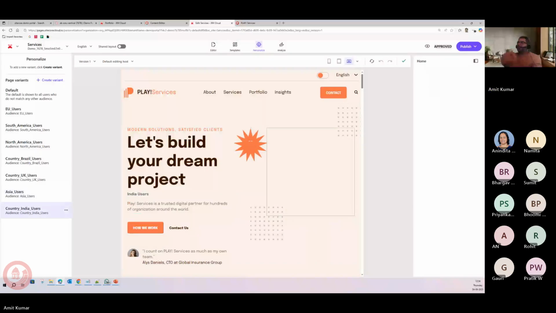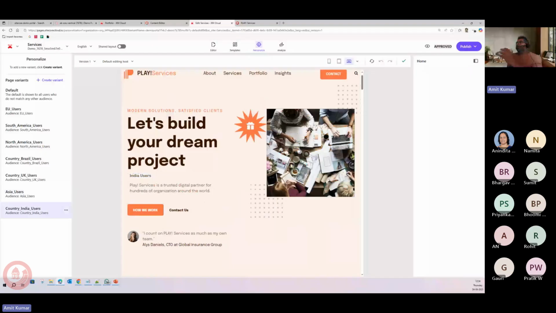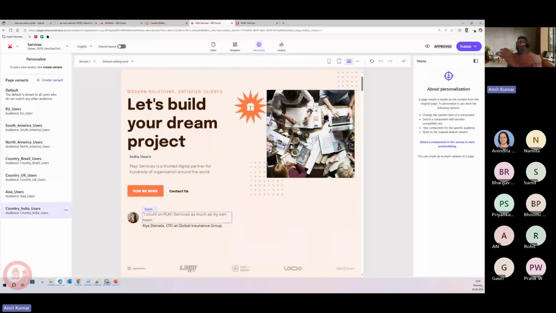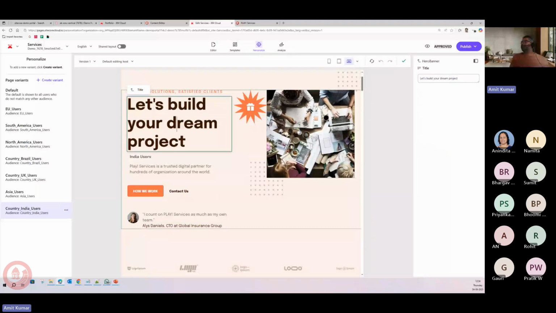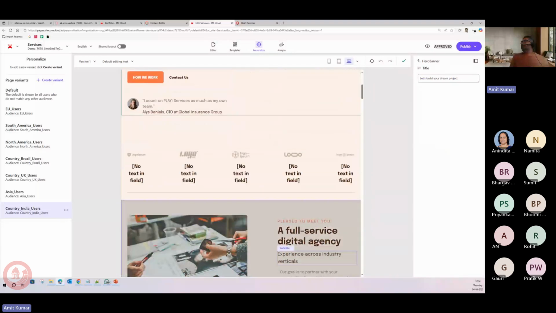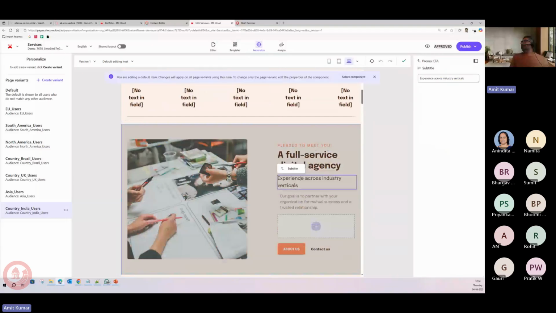And if you have not personalized a component, maybe you personalized this one, it will not combine that. But when we used to work in XP, in one page you could change the content based on an Asia user here, and personalize this component based on the Indian user here, right? In the case of embedded personalization, you can't do that.